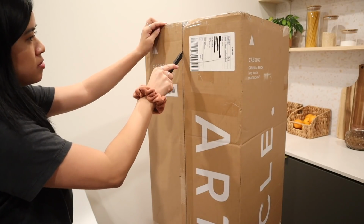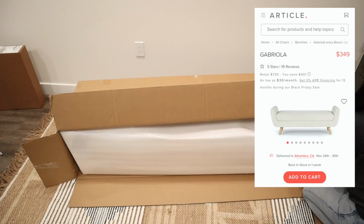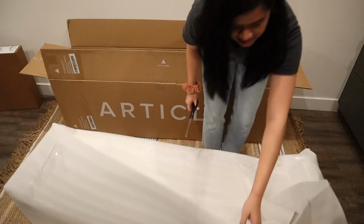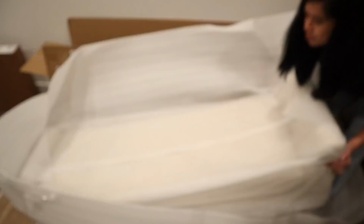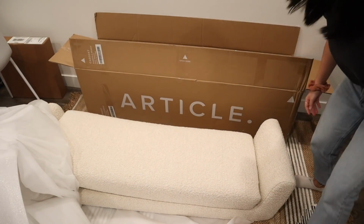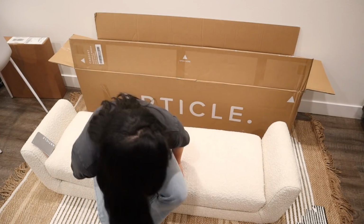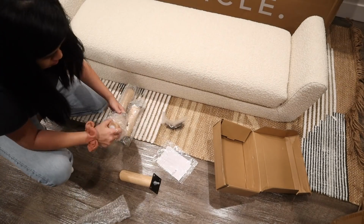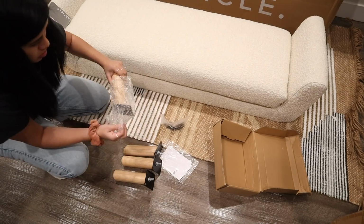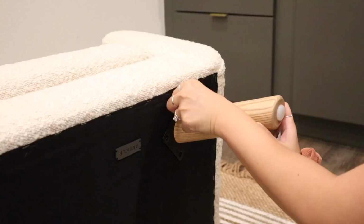I honestly was so excited to open up this next box because their Gabriola bench is gorgeous. It's made with a boucle fabric, which is so fun and adds so much texture to the space. We actually had a bench for our dining table at our previous place, and using a bench is just a great way to add some extra seating while saving some space. This is so cute. So comfy. I love that I can move this piece into the living room so that when we have guests over, we also have some extra seating, and that's just a really big bonus, especially if you have a smaller space like I do.